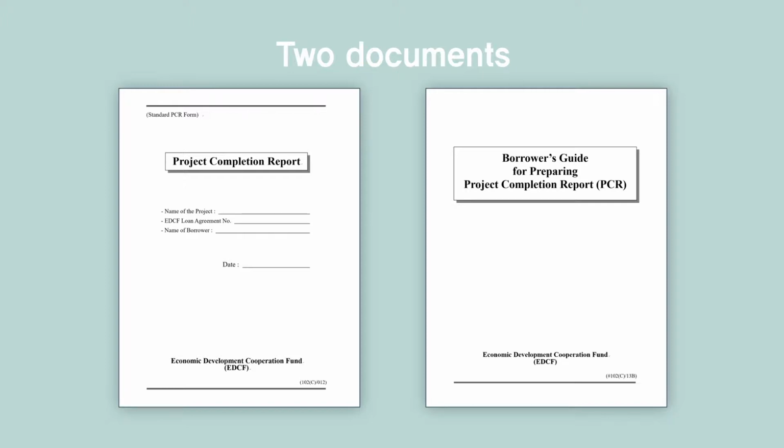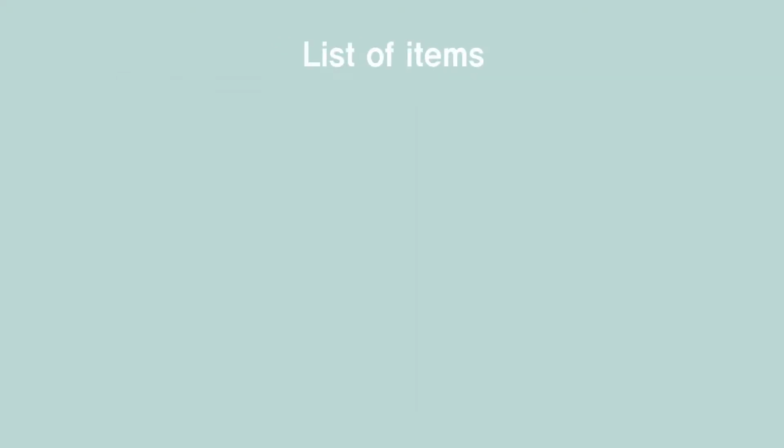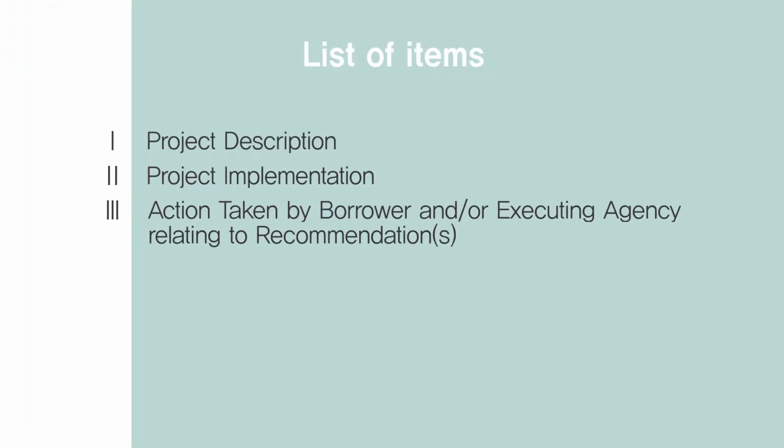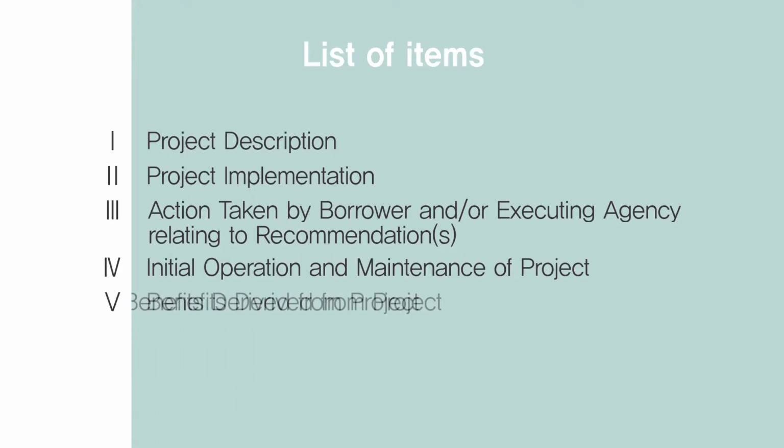Before we begin, I would like to indicate that the PCR form is not fixed or the same for all projects. You may add some of the information deemed necessary for your specific project. This form provides basic guidance for PCR only. Here's the list of items that usually appear in PCR. You will find this list not so unusual since it resembles most of other development partners' PCR formats.